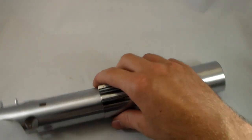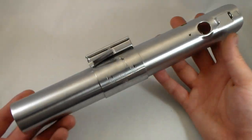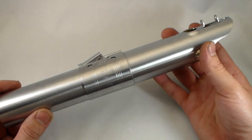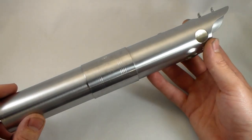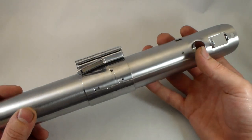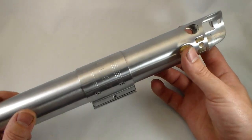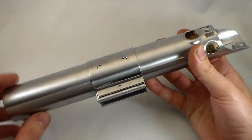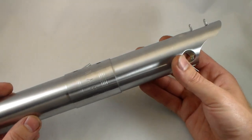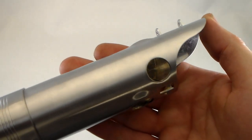Here we have the highly anticipated long-awaited replica from Graphlex Shop. I've been through the whole thing already and I've been in contact with the Graphlex Shop about my opinion. Any tiny discrepancy I found, they're going to do everything they can to correct in future runs. Rest assured that anything you see is very minor — I don't have a single big issue with this replica. It is very sound and very sturdy.